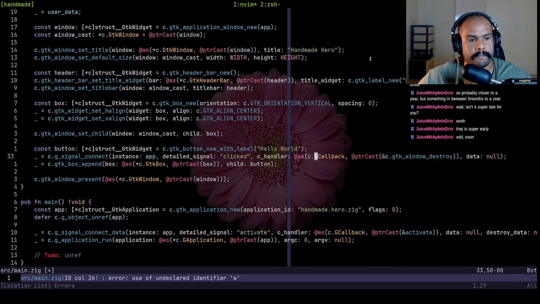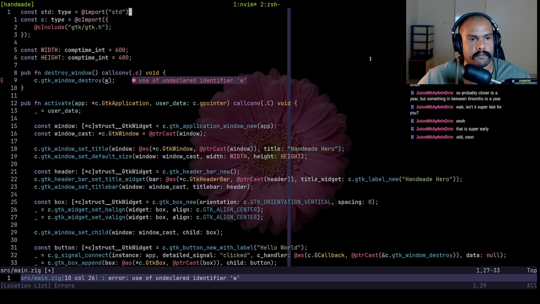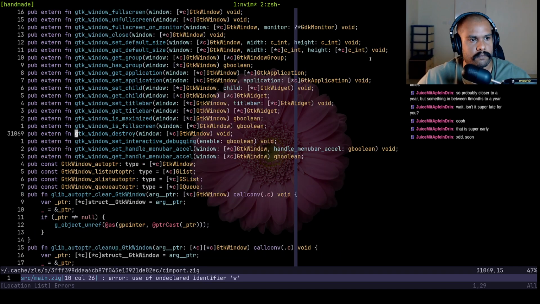Takes nothing. But it does need a window. It's gonna be tricky.